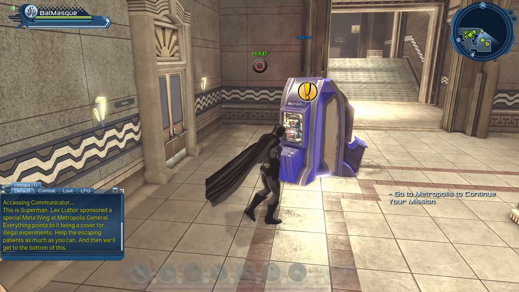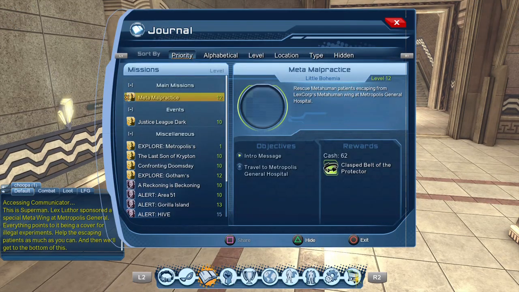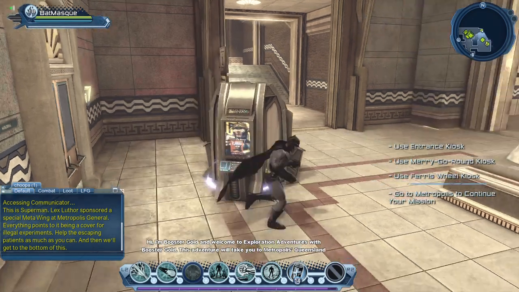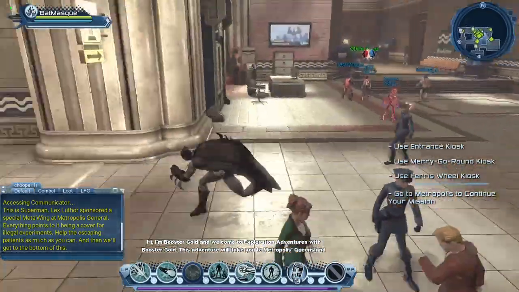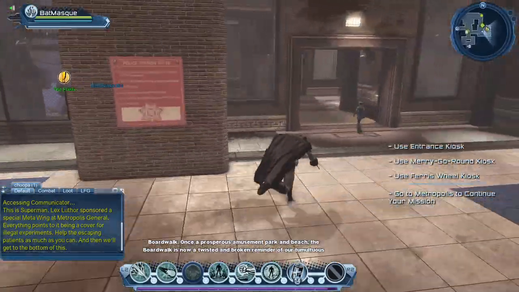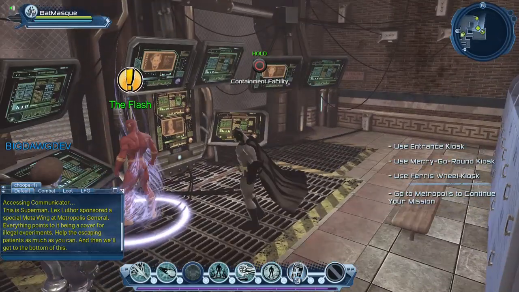So as you can see, our friend Superman asked us to look into it. So we're going to do just that. But before we do that, let's pick up the Booster Gold mission. I don't think I'm going to play those missions, but again, as I said a bit previously, just in case I decide to play it. And there's also another mission we can get here from our friend the Flash.